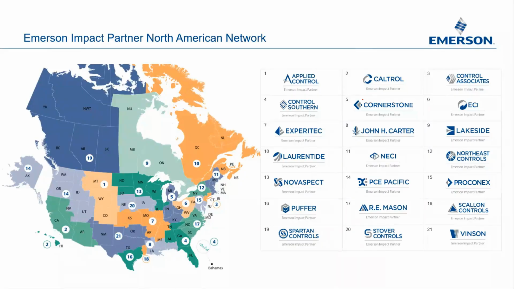Emerson decided to partner up with specific companies with specific geographical assignments. You can see our territory starts from just this side of Kingston right to the Manitoba Saskatchewan border and part of Nunavut, and there are 21 Emerson Impact Partners. The reason why Emerson does that is that they believe, and I think it's very true, that a local presence is a lot more effective for our customer relations than having a monolithic approach where it's just one corporation trying to capture the thousands of customers that we have.